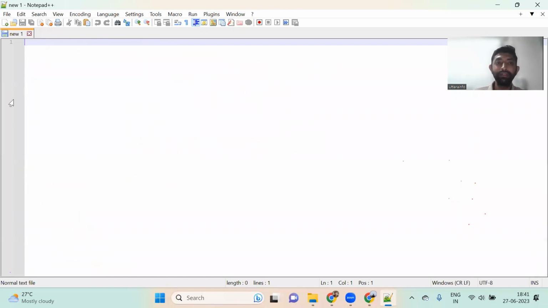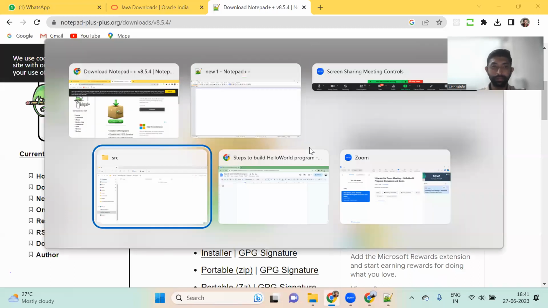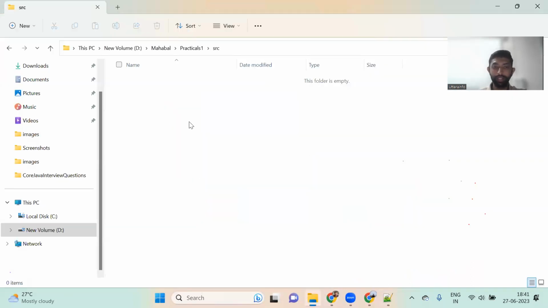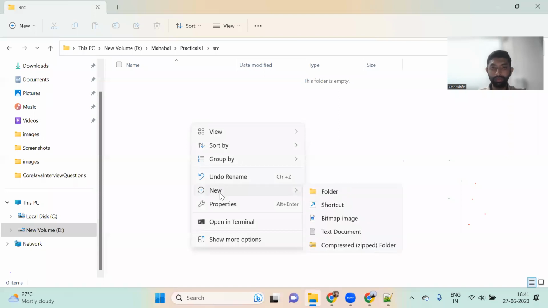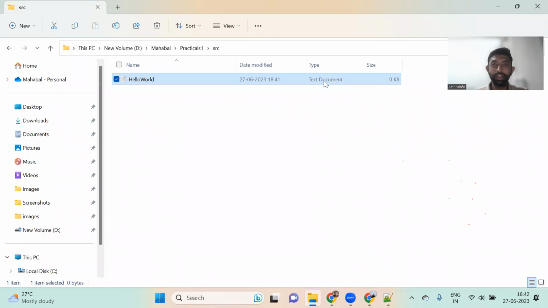So here is where we code. We go back here and click new, create a text document, type the program name hello world and hit enter, and change the type.